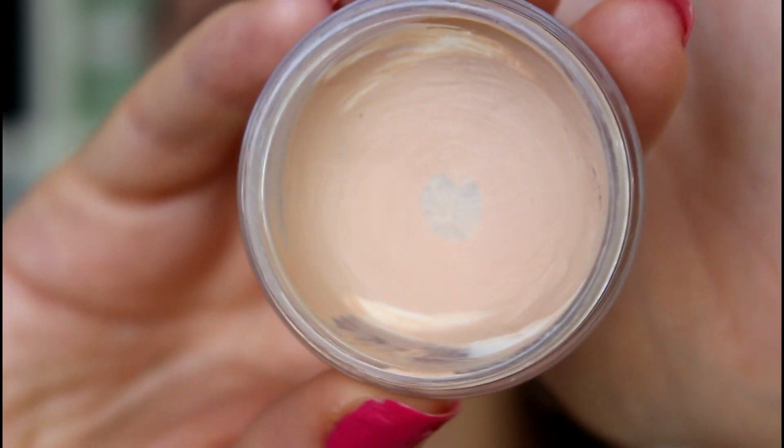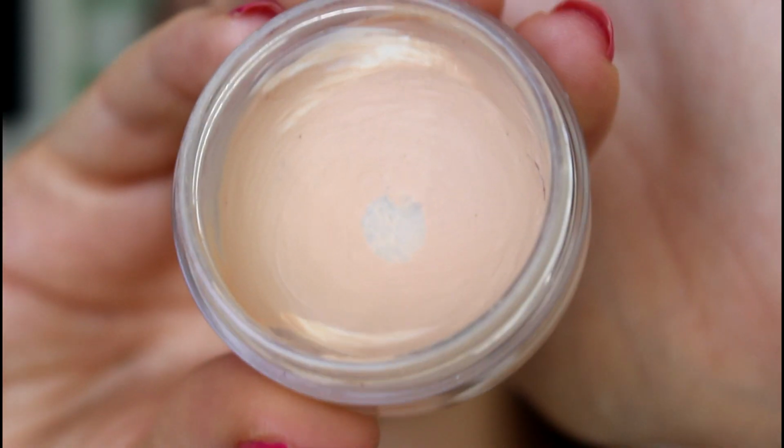The other product that I was actually surprised by, because the packaging is sometimes deceiving and I thought I had a ton left, and then I used it the other day and I hit pan. So I was like, oh snap, there's only a little bit left in there because it's basically just around the outside and it's pretty thin on the bottom.